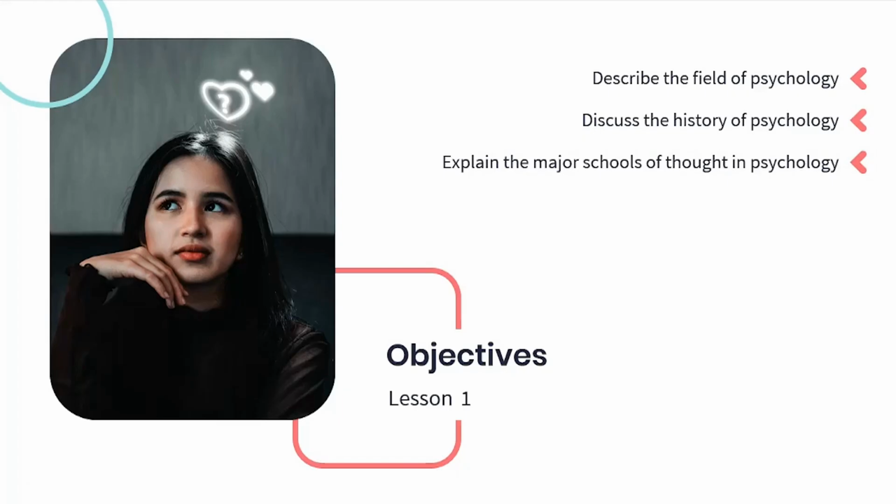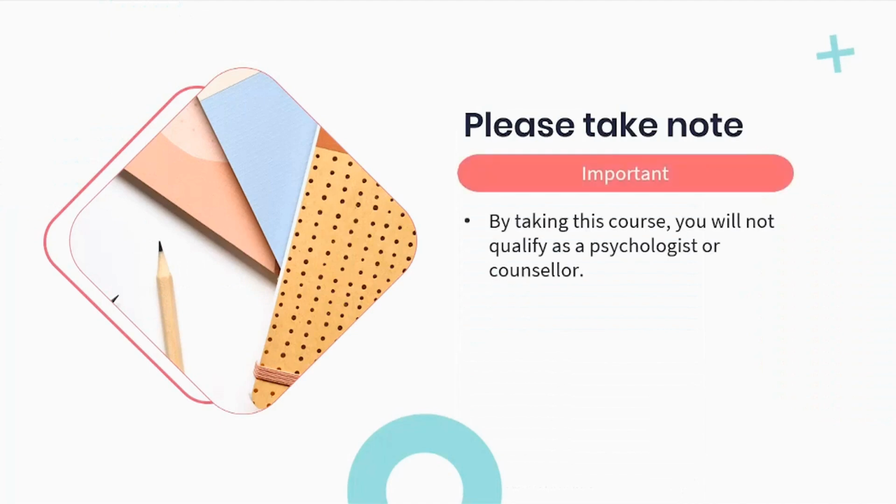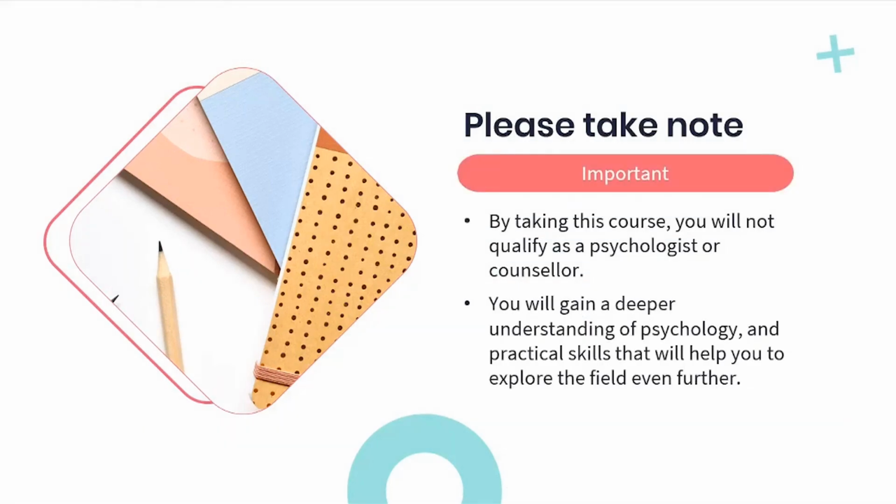Students, I also have a surprise for you. Starting in lesson 2, I will start teaching you a practical therapy skill to apply to your own life and the lives of others. There will be 3 practical therapy skills taught in total, so they will span over lessons 2, 3, and 4. I want to reiterate to you that this course will not qualify you to become a psychologist, but it will give you a deeper understanding of the field with key insights into each facet of the field. You will also gain some valuable practical skills in psychology. And finally, this course will help you to explore the field even further with the knowledge you have gained in this course as your base.